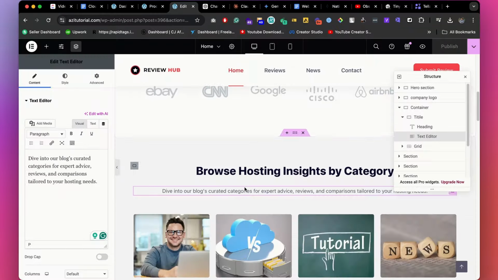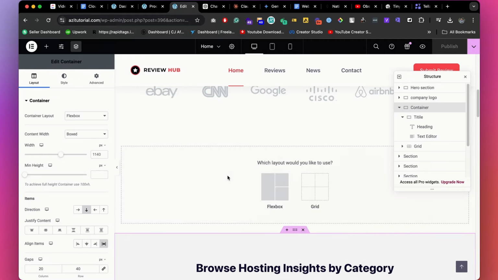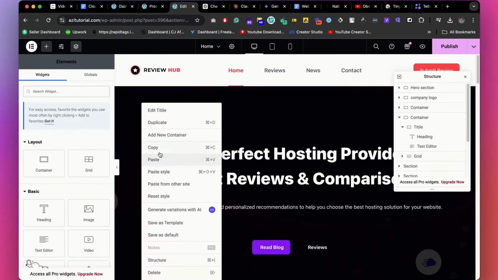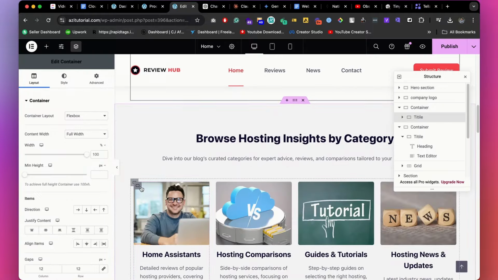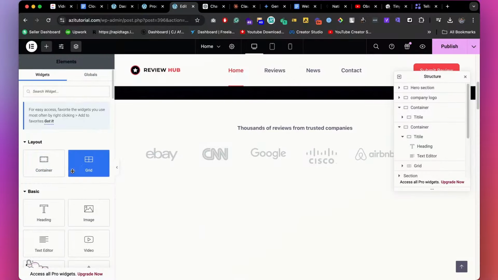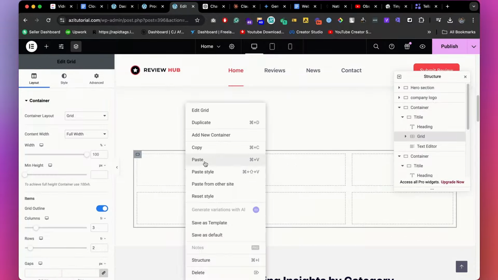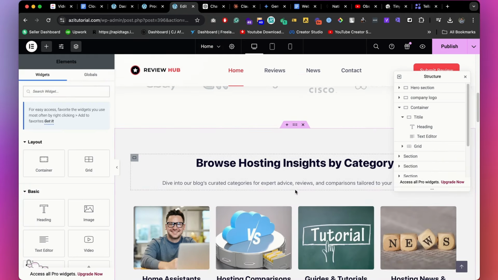And also one thing I noticed when I was updating this section, I feel like a container is easier than updating their thing. So what I do, I just simply take a simple flex box like this. Then I simply copy the title from there. I simply do this, like simply copy and paste. And then I copy one of these containers, and then simply drag and drop a grid in the grid system, and simply paste the container here. And after this, I update one by one. So this way, I mainly make this section.